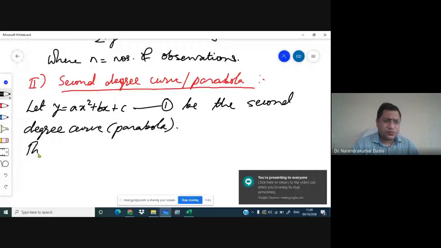And if there are 3 non-zero rows, that means we need at least 3 equations which are linearly independent. And if we have 3 linearly independent equations, then we are able to get a unique solution. So here, my task is to find the 3 linearly independent equations, and so the normal equations we have to find. The normal equations for this parabola are given as follows.